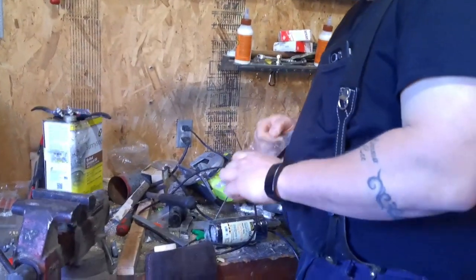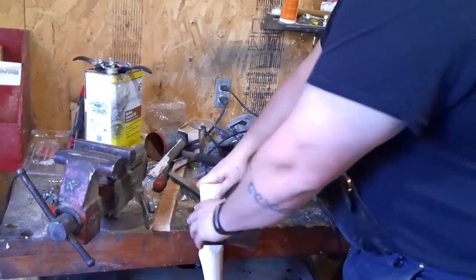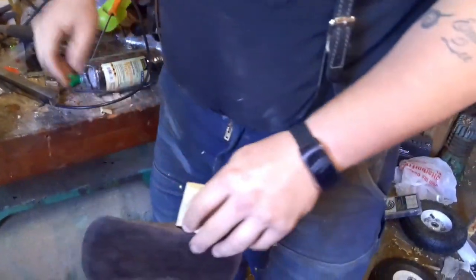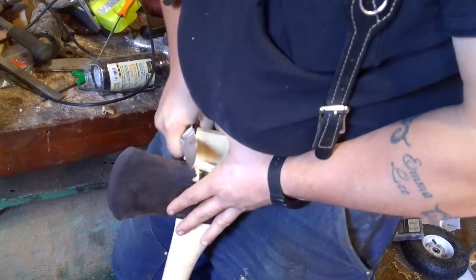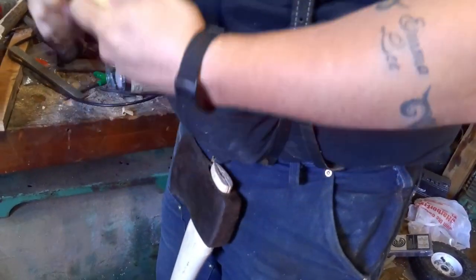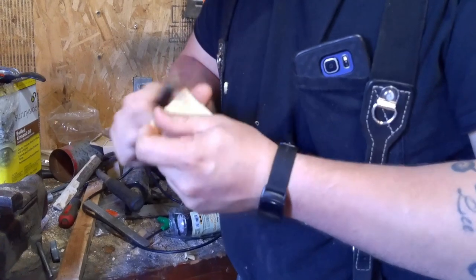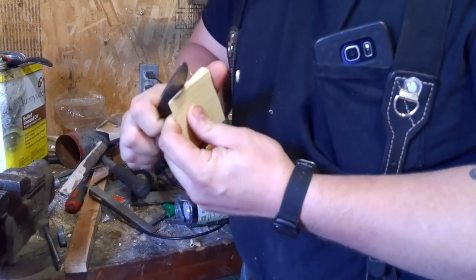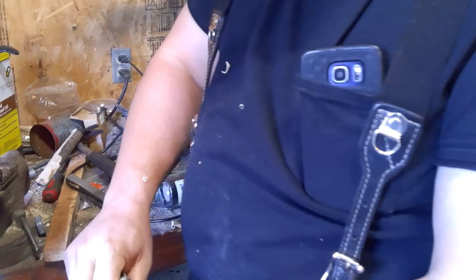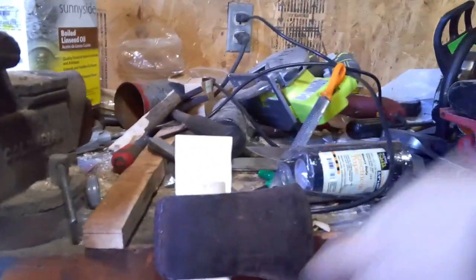Now we get our little wooden wedge. I like to just set them right on there. I can see it's just a little bit wide. That's looking like that'll work. Then we'll put a little glue on it.